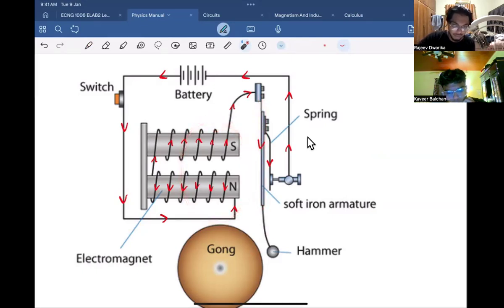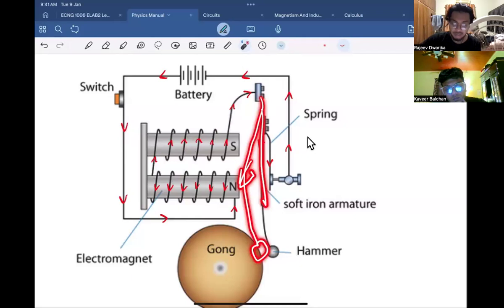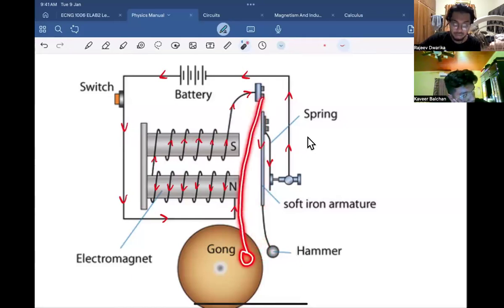It will create a magnetic field, and what in this thing over here is attracted to magnets? The iron armature. So this over here will be pulled towards the magnet. It will be like that. You see how it would hit the gong? You sure you understand that? Cool.